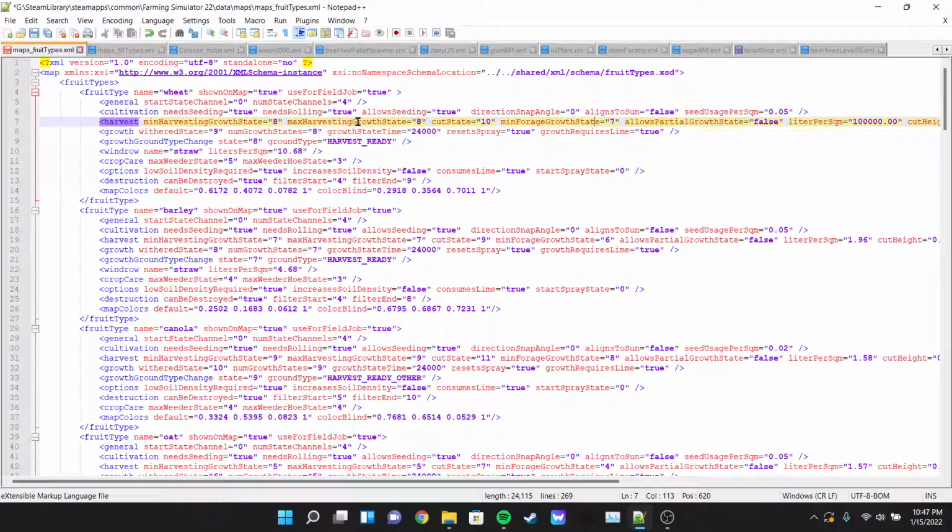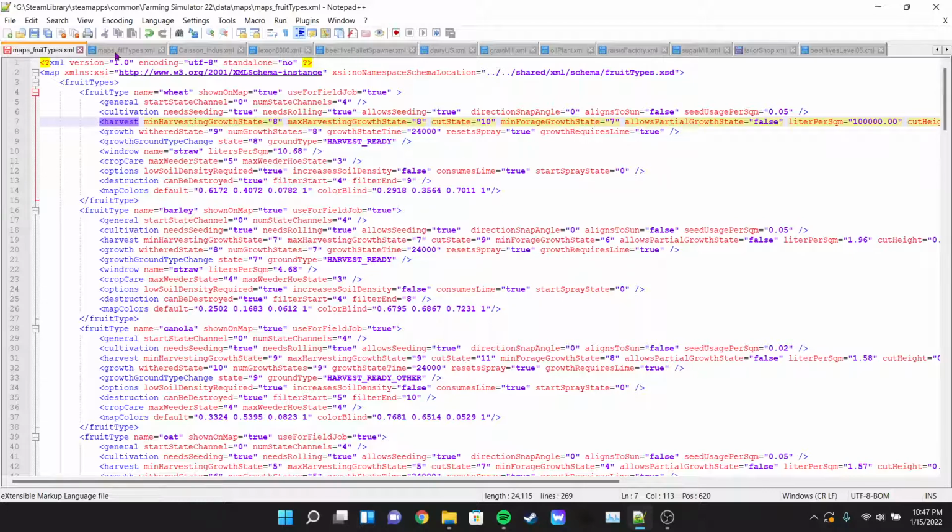So it never withers, even with withering on, because you can't turn it off in FS22, for example. But in FS19 you can. Or you could just harvest it as soon as you plant it and just wait a month and it's on the first field, done, ready to harvest. You could do that if you wanted to. I wouldn't recommend it because if you modify these things too much, from experience, you burn yourself out very quick.